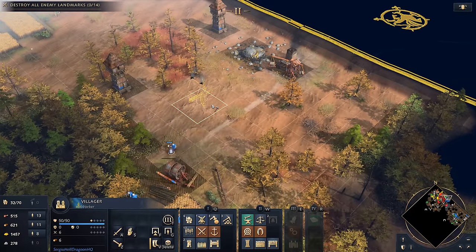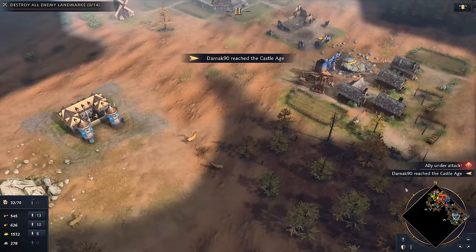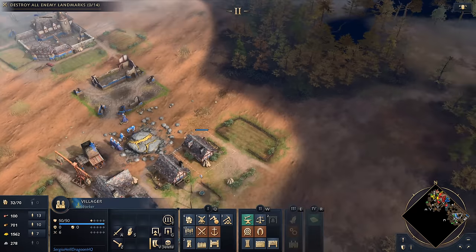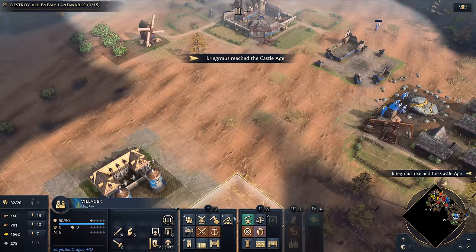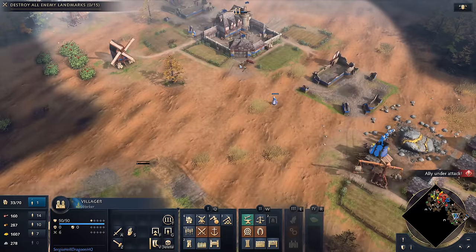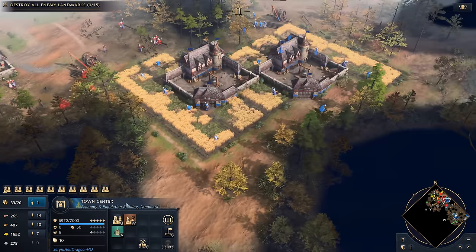Oh, look at this now. Do you have any units at all? Bro, I have two town centers. But I think... Killing them. No, I think I can actually do something. I stabbed them to death. So they are dead. Yeah. For now.